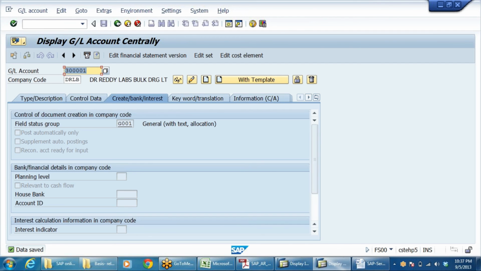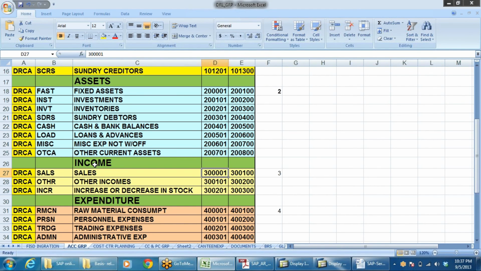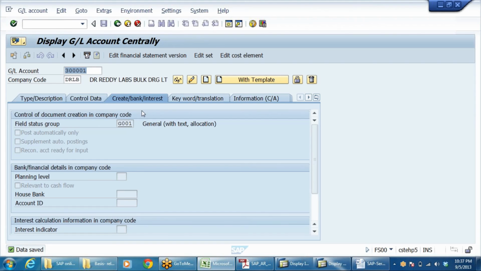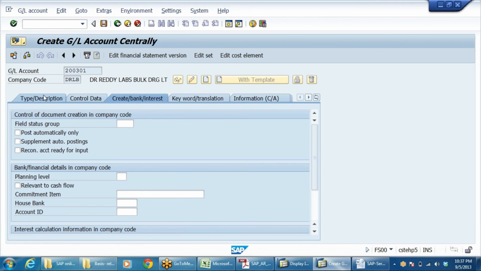3 lakhs 1. Next I want to create the sundry debtors account, because I am going to post to the sundry debtors account, and sundry debtors is nothing but a current asset. So this will go to current assets, sundry debtors 200 301. Click on create.